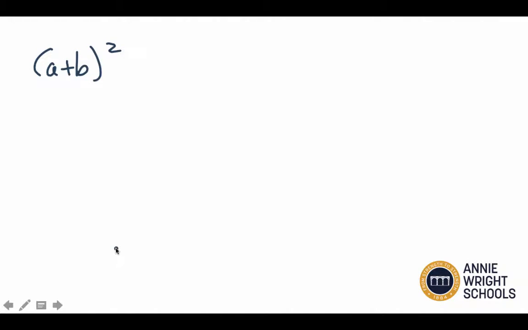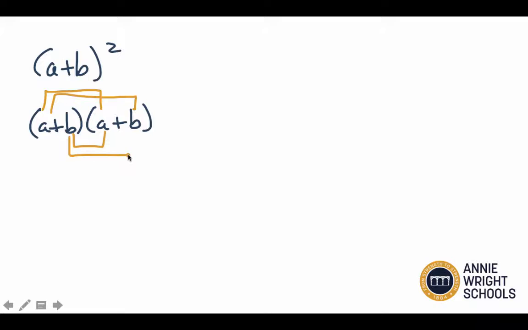Algebra students, I hate to even call this a video because it's a basic application of what you've been doing. How do you multiply a plus b quantity squared? Well, you remember that a plus b quantity squared means a plus b times a plus b in parentheses. And now we just go through the process of a times a, a times b, b times a, b times b.